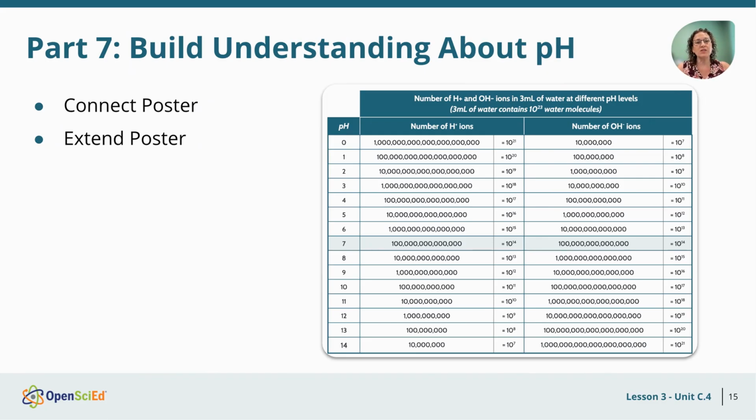This is important because the students should be integrating information from the reading and the website to answer their questions about pH. They should be able to explain that pH values indicate the concentration of hydrogen ions in a solution, and that an increase by a factor of 10 in the concentration of hydrogen ions in a solution leads to a decrease by 1 in the pH value of the solution.